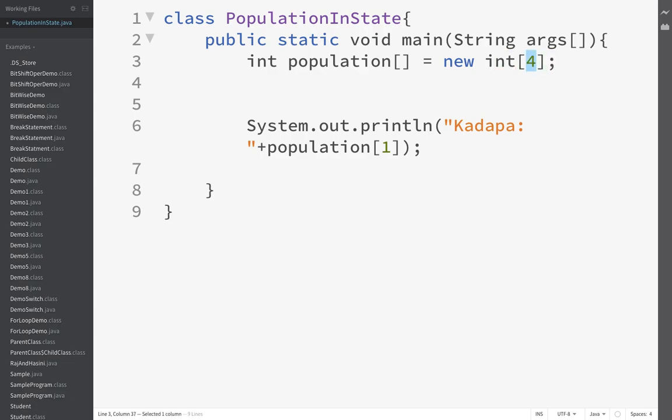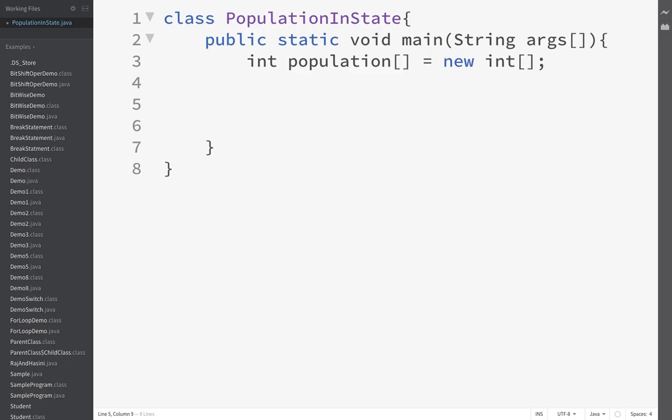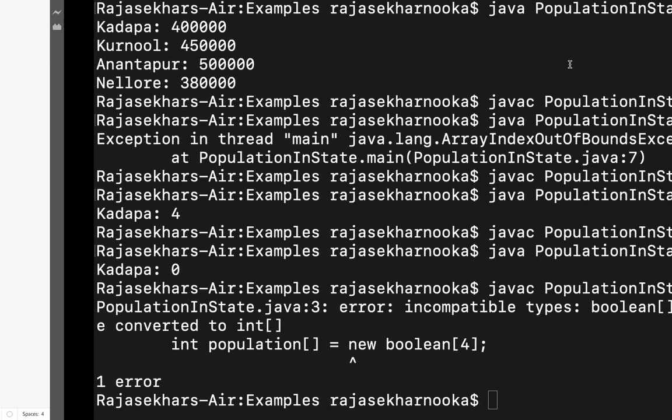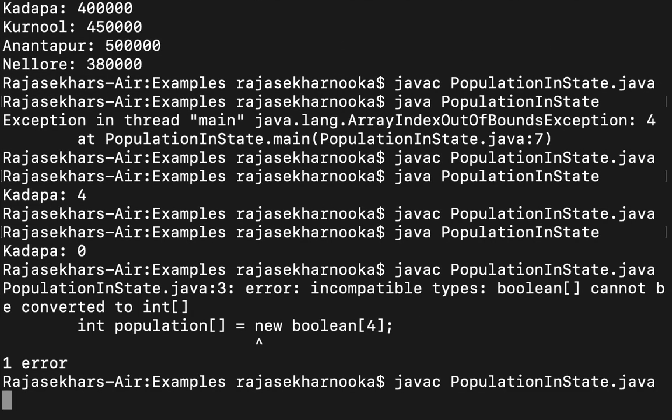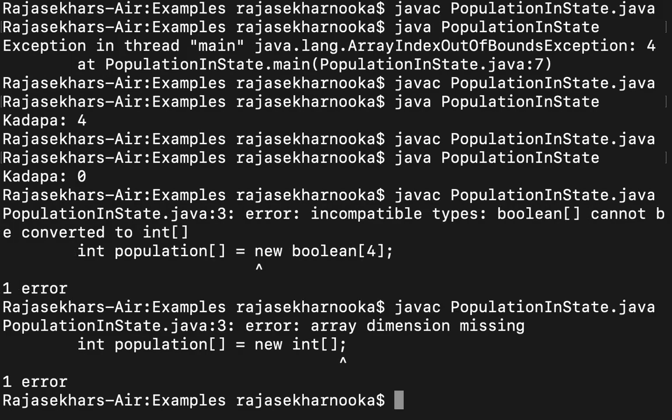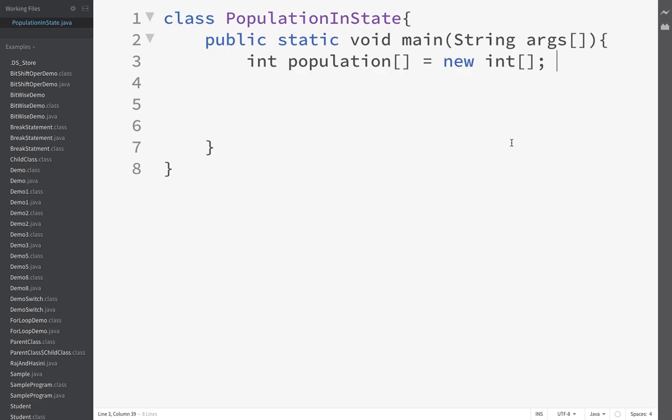Integer, I will remove the size here. We'll compile it. See, array dimension missing. This is the error. We should give that size. So without size, we can't declare it.